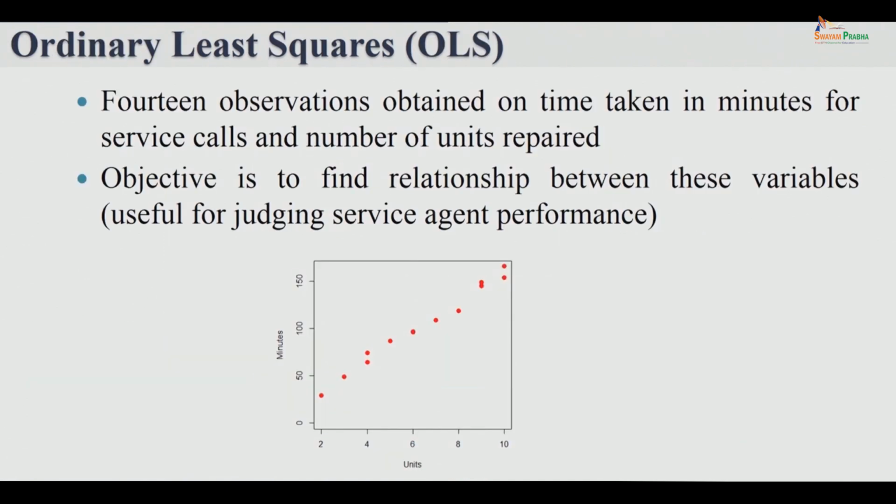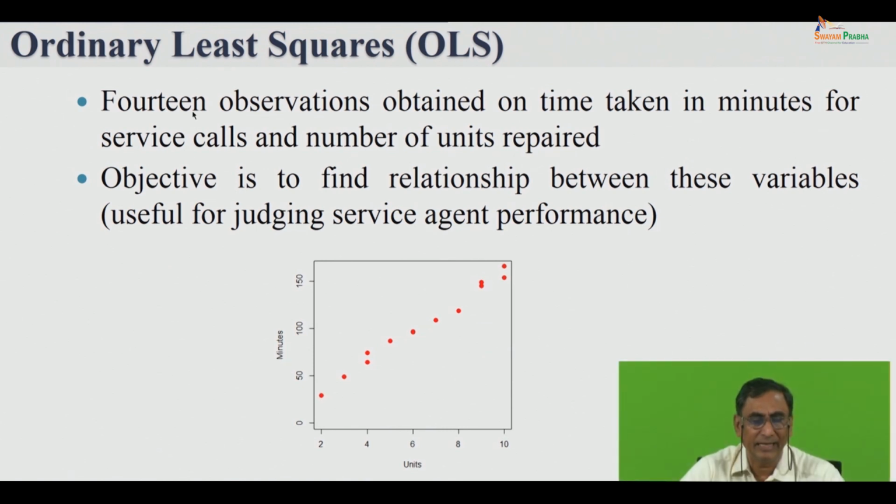So let's take one small example which we will use throughout. This is data of 14 observations, a small sample, which we have taken on a servicing problem, service agents. These service agents, let's say it's like a Forbes AquaGuard service agent that comes to your house. They go visit several houses and they take a certain amount of time to service the unit or repair it if it is down.